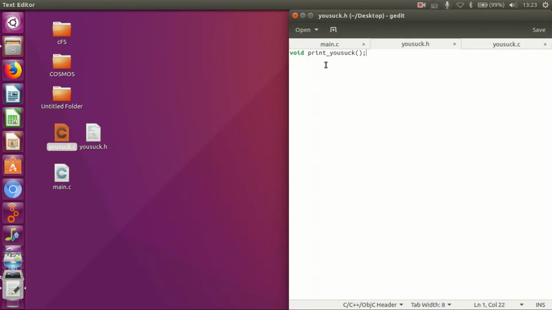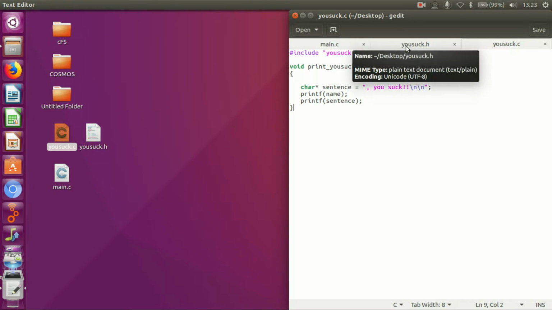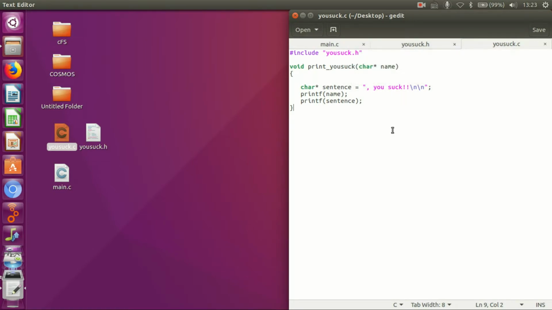So here we declare a function in the header file, and we tell the compiler how to define what the function is going to do in a .c file with the same name, uSuck.c, uSuck.h. That's just a general practice.